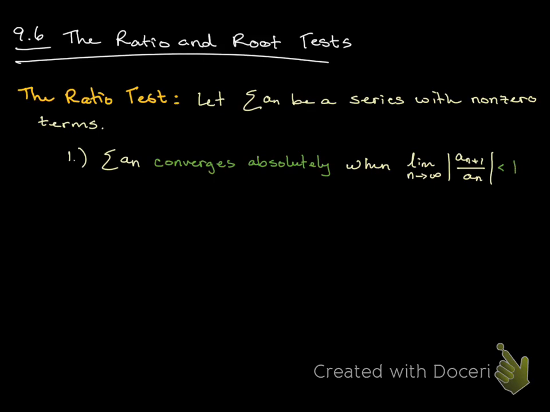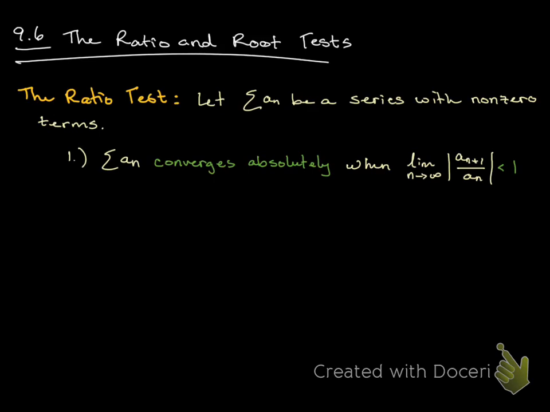Okay? So this is a test for absolute convergence. That's kind of embedded in the test. We don't have to do another test. Those absolute values are already there. So anytime we do the ratio test, we have to pay attention to those absolute values. But that means that this can be used on alternating series as well, right? Because of those absolute values. So anytime that limit there is less than 1, we have a convergent series. So here is a nice situation where I have a specific limit that I'm taking and I'm looking for a value that is less than 1.